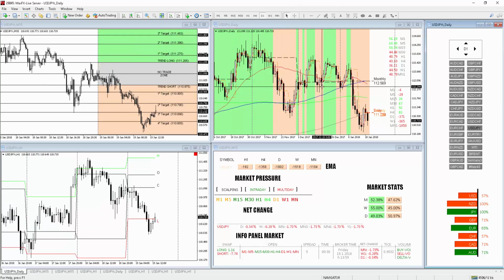Let's close the analysis with US dollar yen, which is correcting up from the daily low marked at 110.50. We have in fact a bullish price action at an intraday level, but the market is still losing 0.34%. We have a confluent yen 100% long for the power strength, so should the market remain below 110.97, we may have a continuation to the downside.